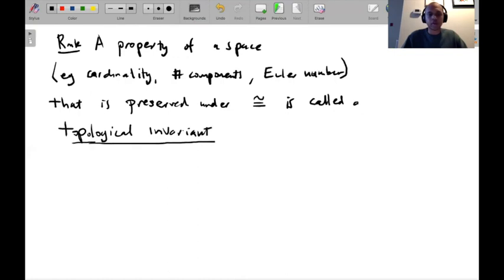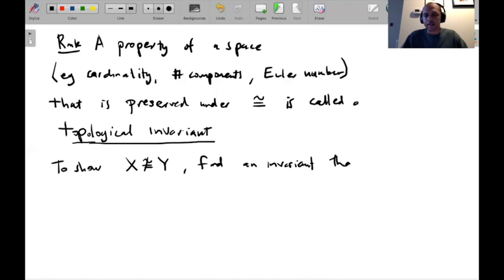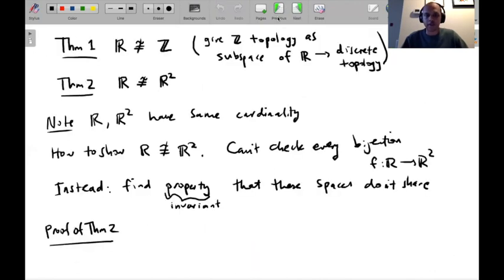So if you want to show X is not equivalent to Y, find an invariant that takes different values on X and Y. Such an invariant you can think of as an obstruction to X and Y being topologically equivalent.